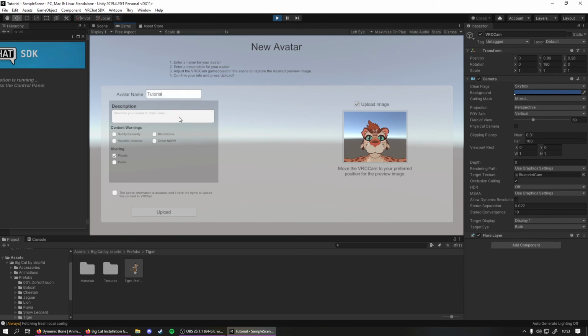You can use a description such as from the skip 4D big cat pack. And then don't need any content warnings. You need to keep sharing to private. And then you have to accept this and then press upload. What this will do is it will upload it to VRChat, which means that you will be able to go into the game and play as this model.